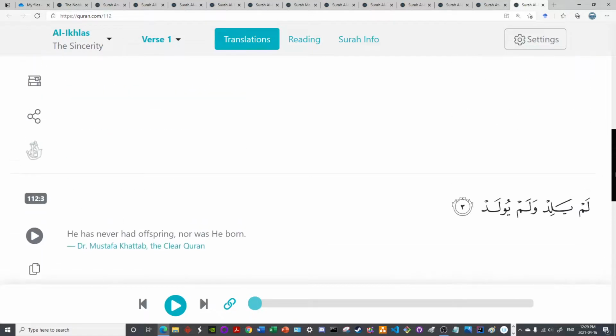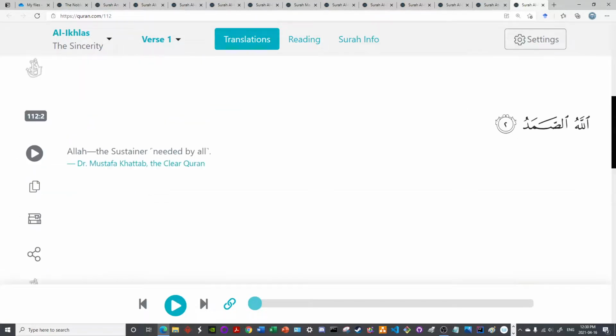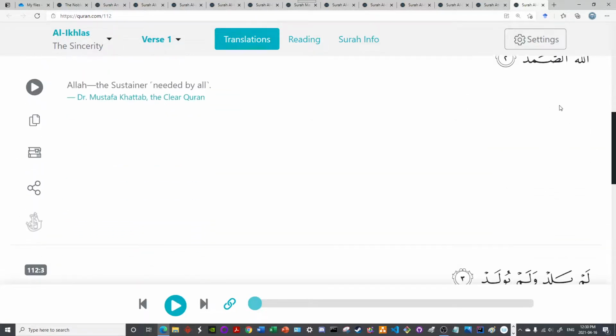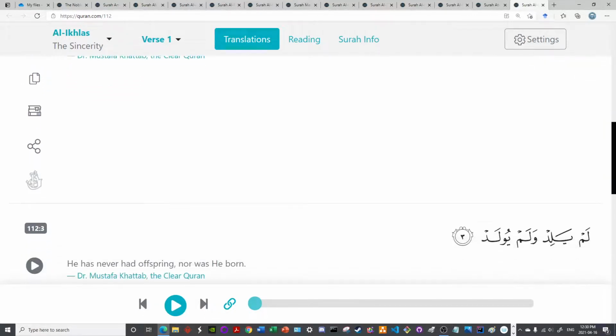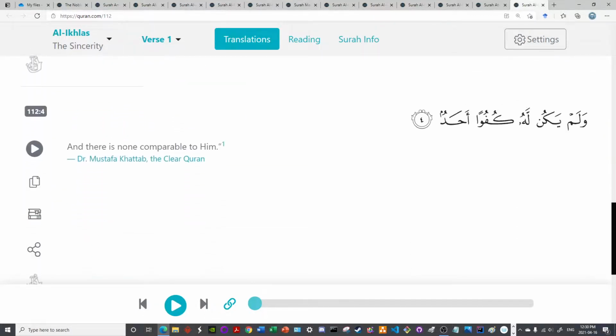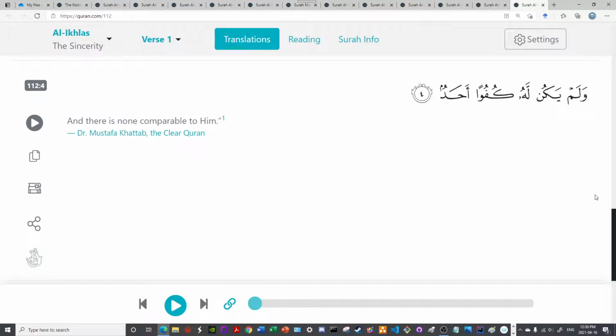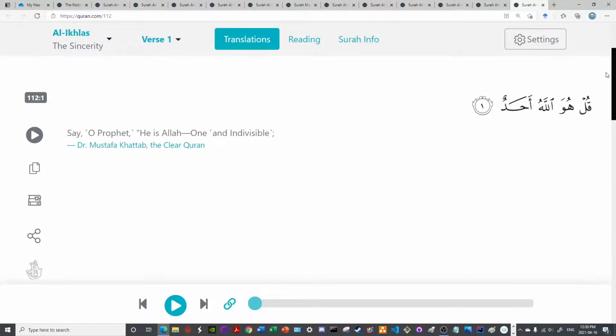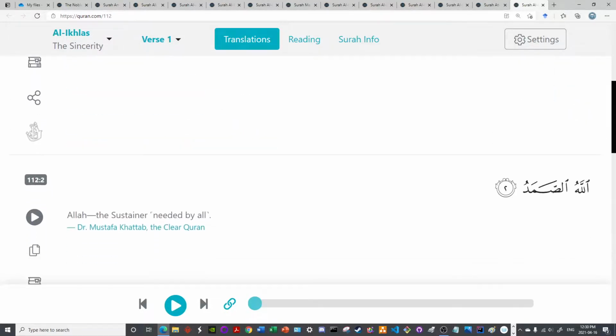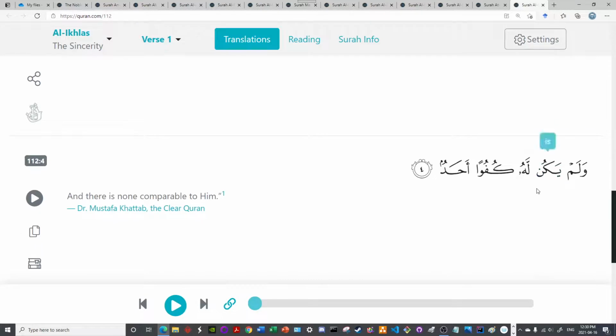In the jargon of programming language, these are all followed by an AND operator or an AND gate, which means that all inputs must be correct, must be true for the output to be true. So all of these criteria must be fulfilled. All of them, all four, must be fulfilled in the God that is claimed to be God, for that being to actually be God.